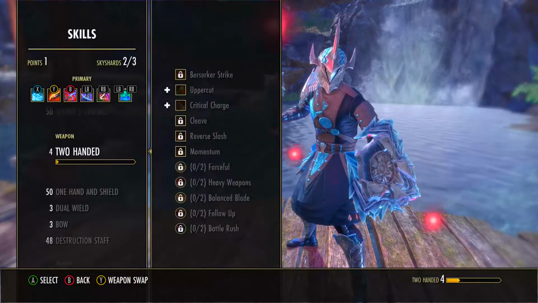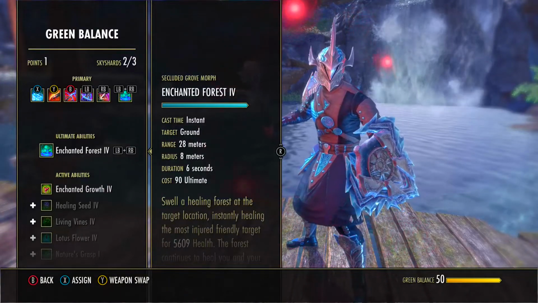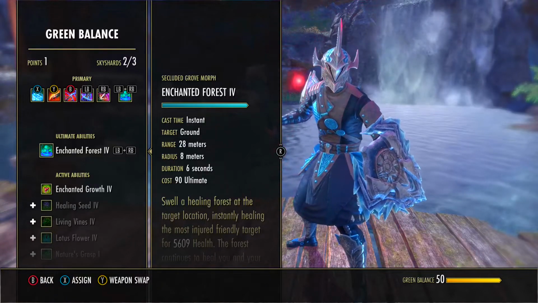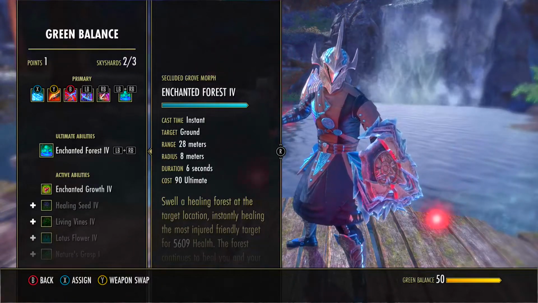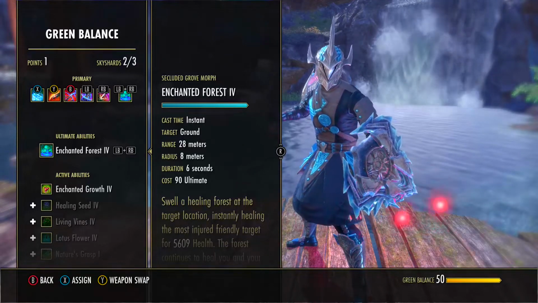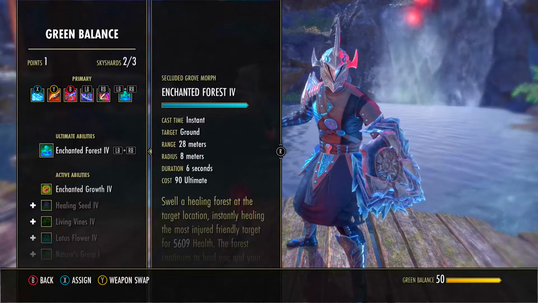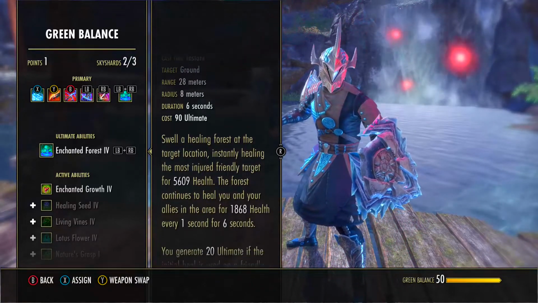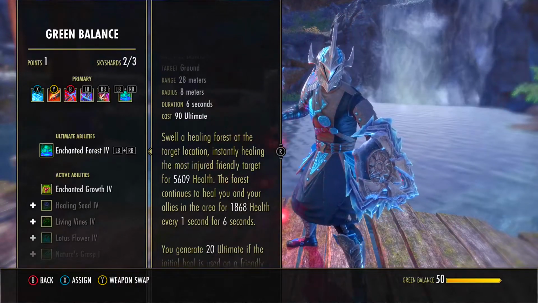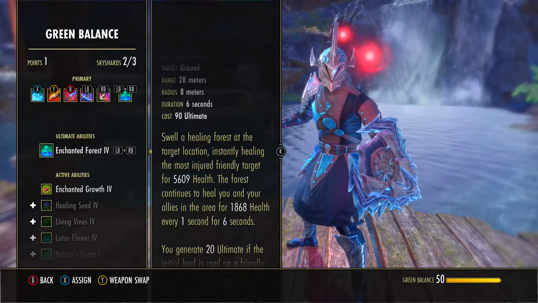Okay, for our ultimate here, we are up in the Green Balance skill line. With Secluded Grove, we morph it to Enchanted Forest. Enchanted Forest here is mostly here for passive reasons that I'll be going into later, but it also benefits us as well. This can be a heal to use on allies that will heal in an area. Pretty good healing there that we have: 1,800 health every 1 second for 6 seconds.